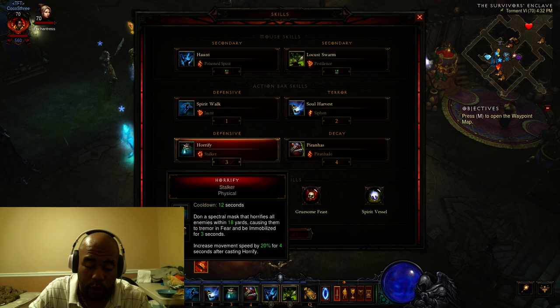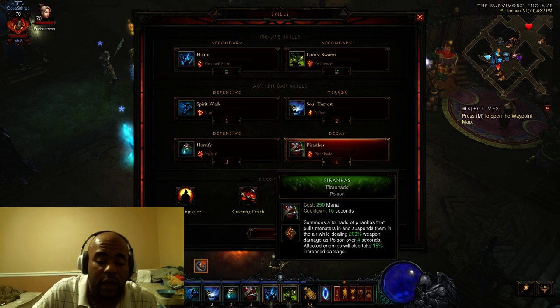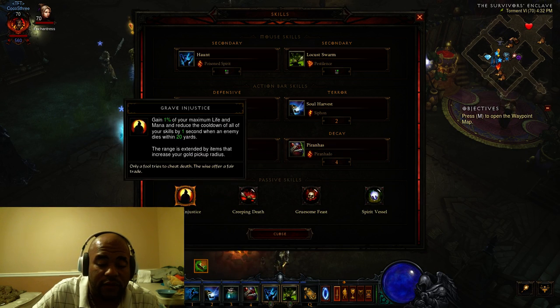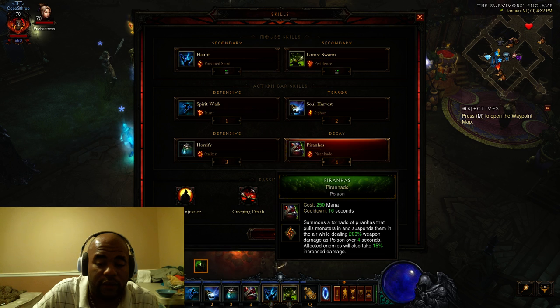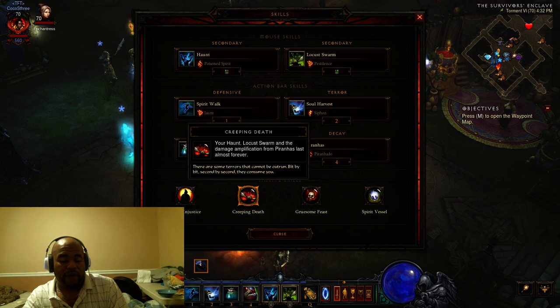Spirit Walk with Horrify is very fast, especially if you've got the other movement buffs going into play. Paragon Serenado, because we've got a stronger Embracer, puts all the enemies in one spot, so we can help us with Harvest. Graven Justice, so we reduce the cooldown of the Paragon Serenado, Horrify, Spirit Walk, everything we need to reduce Creeping Death to extend the time of our dots.